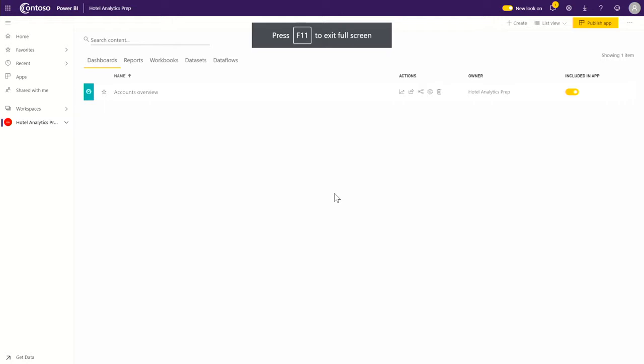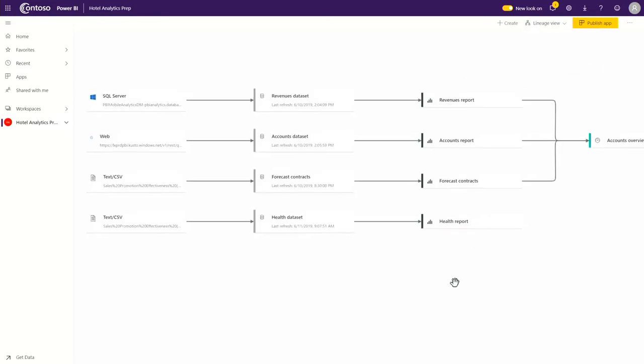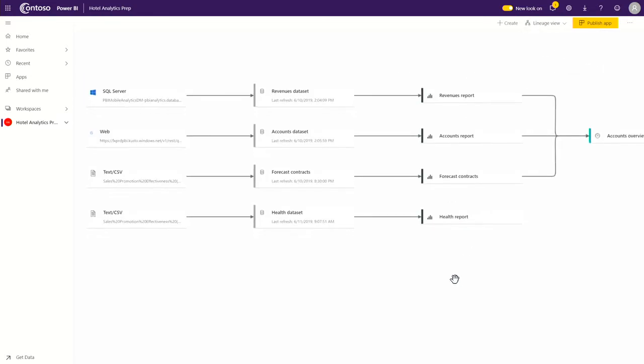Yeah, okay, great. So this is the app workspace, as you are familiar with it right now. This is the list view, and now we have added another option, a menu button, to change from this traditional view to a new and exciting view, the data lineage view. And here it is. You can see the data sources connected to data sets, to reports and dashboards. In one click, you get to this view and understand how the workspace is structured. If you go to a specific dashboard, you can understand how the data flows from the external data sources all the way to the dashboard.